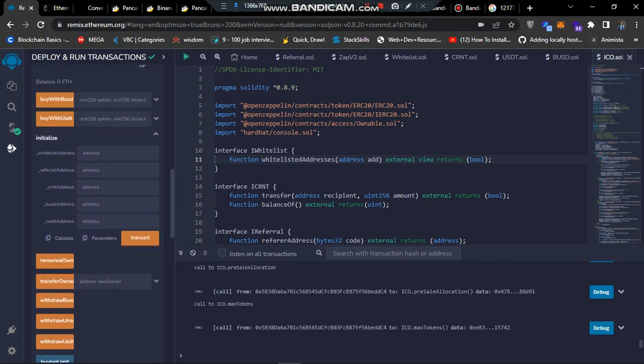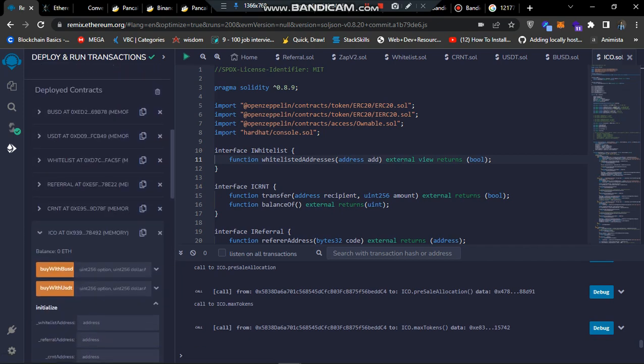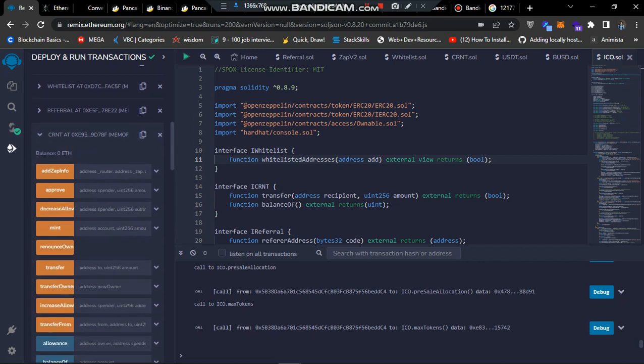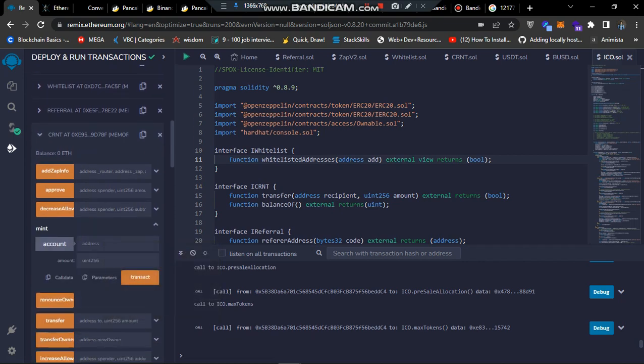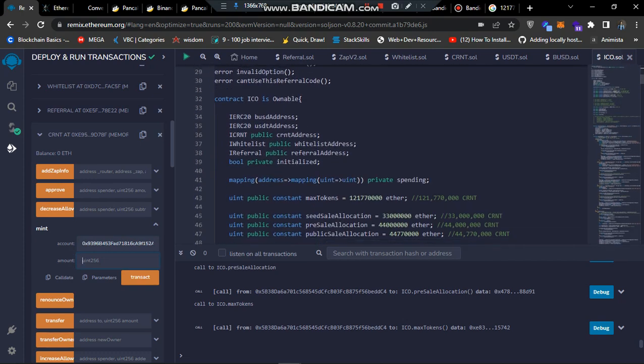Right? So now we need to mint some tokens to this contract, since it should be holding all the allocation. So yes, here, and the amount should be the maximum it needs.